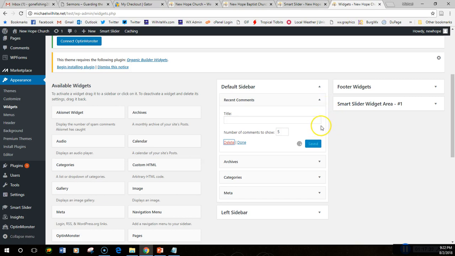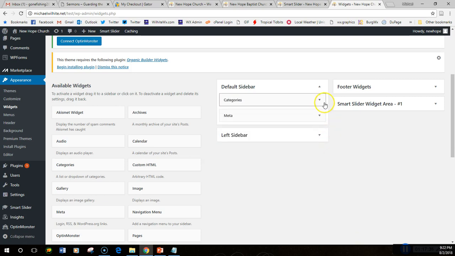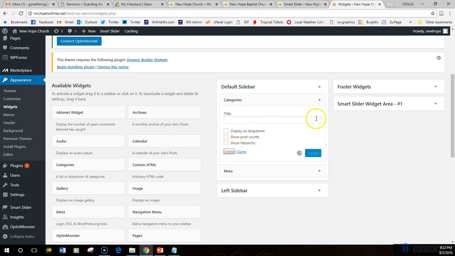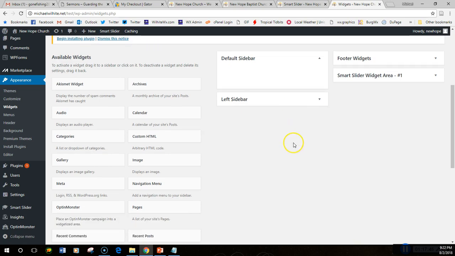Eventually they'll go. And then that's whenever I'll be able to put whatever else I want out here, and I'll show you sort of how I did this. Your meta, that's right here, by the way, is your login information. I don't like to have it out there. No one's going to log in but me. Again, you don't really need it out there. So there's nothing on the sidebar out there right now.